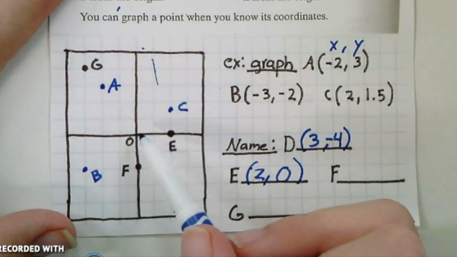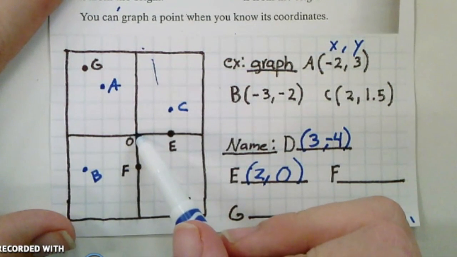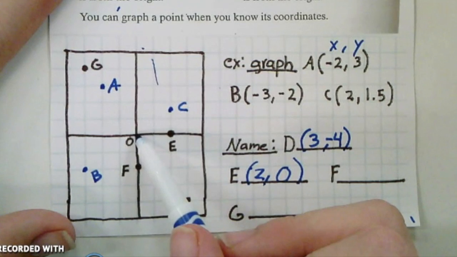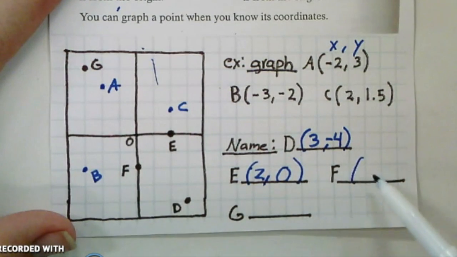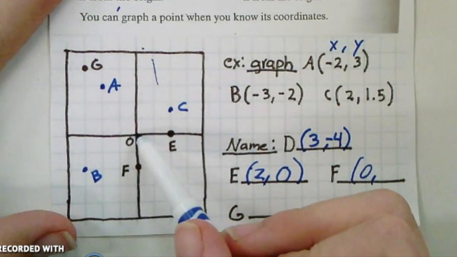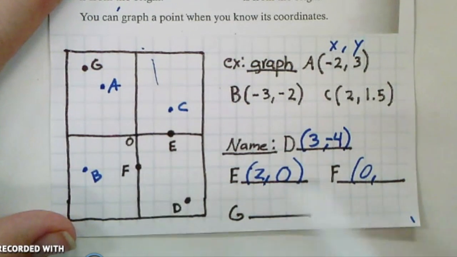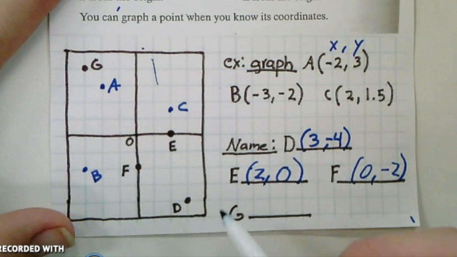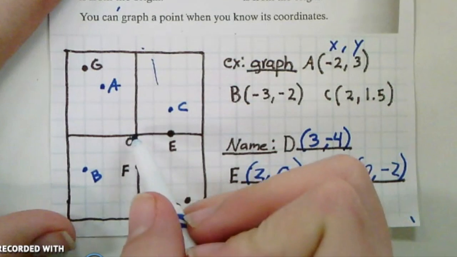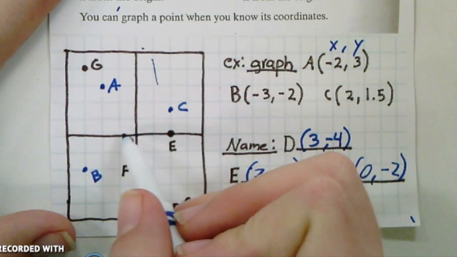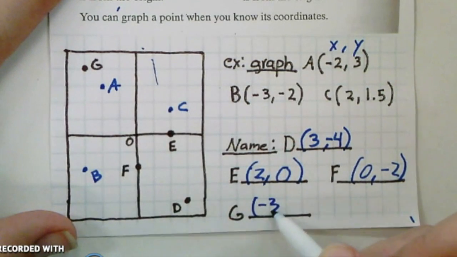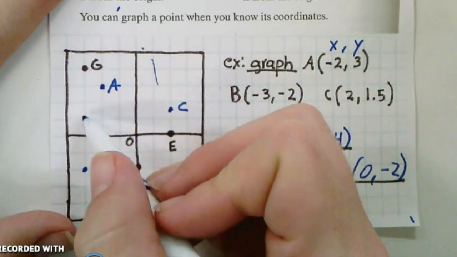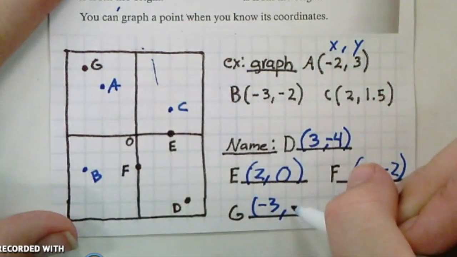Okay, what about F? Starting at my origin, I don't need to get to F. I don't need to run at all. It's like I'm already in the right building. So I'm going to say that my X is 0, and then I'm going to drop 1, 2. So my Y is -2. For my G, okay, I'm going to run 1, 2, 3 back. So that's -3. And then I'm going to rise 1, 2, 3, 4.